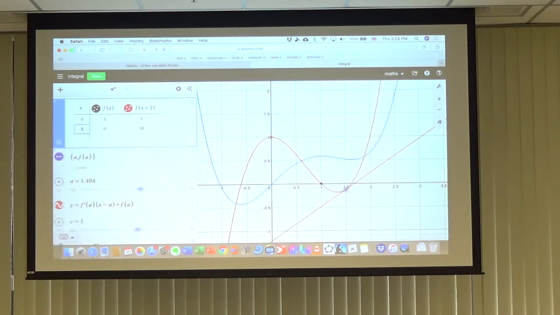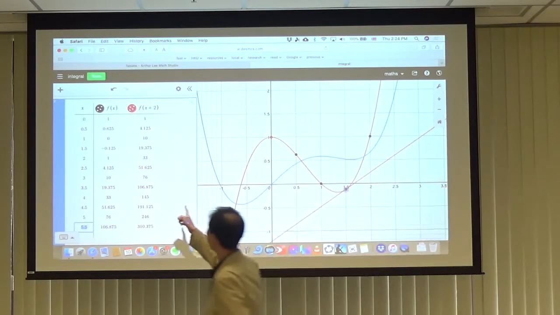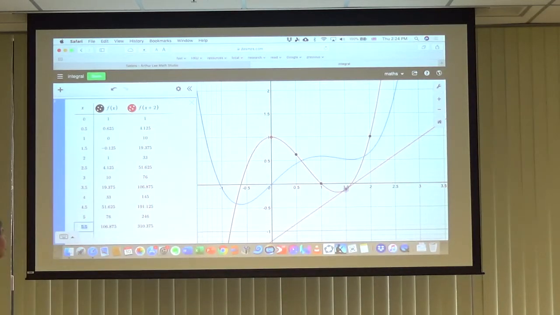Can you see this? If I start with 0.5 and then return, you see what's going on? I think this one's better now. The display is now back to normal.